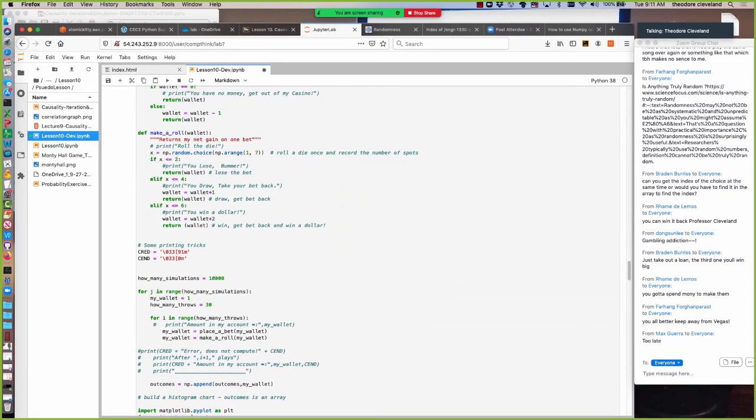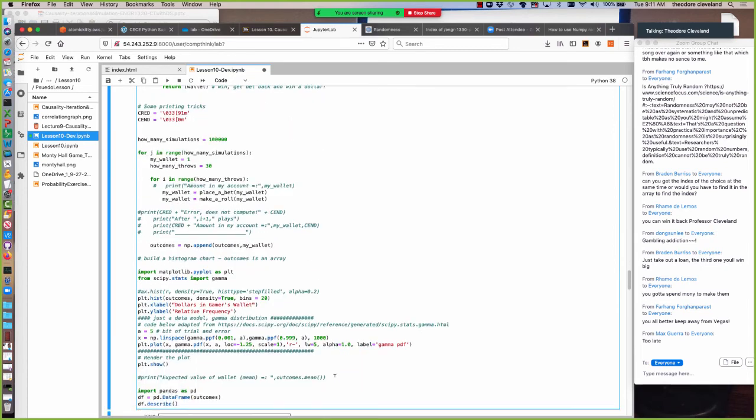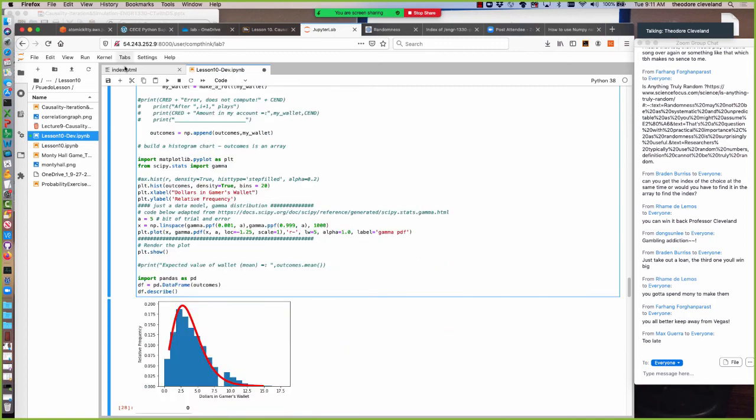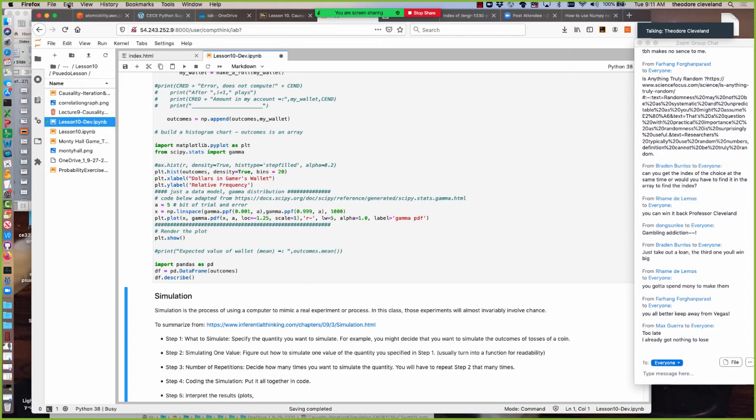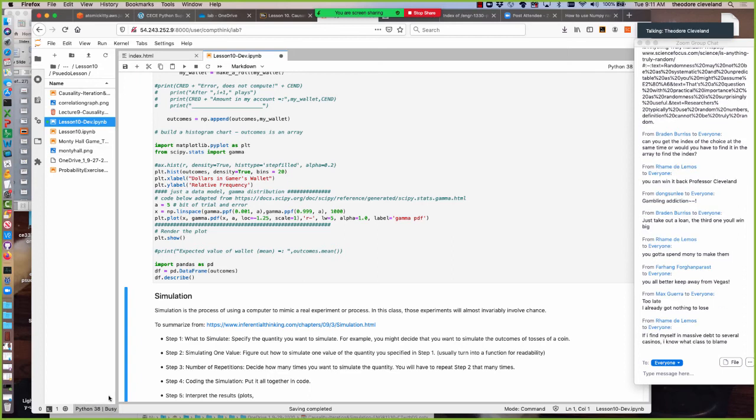But just if we don't trust it, let's go do 100,000 simulations. Now we got the law of large numbers in our favor. And I don't know if this is going to crash my server, but we'll find out. At some point I can pick a number big enough that it just hangs. I may have hit that, so I'm looking at the word busy.